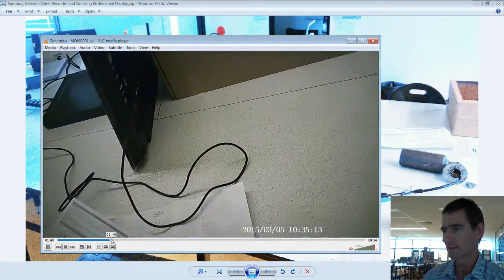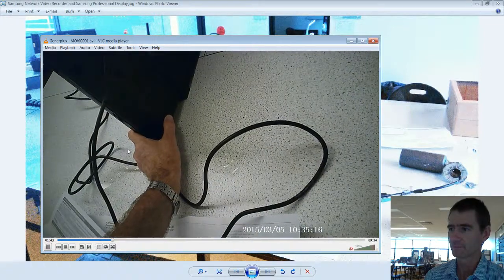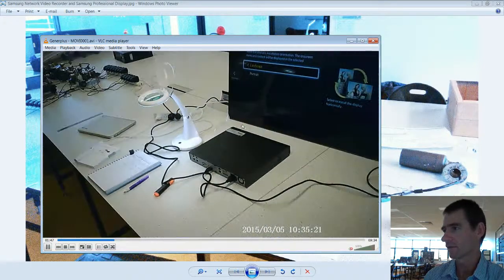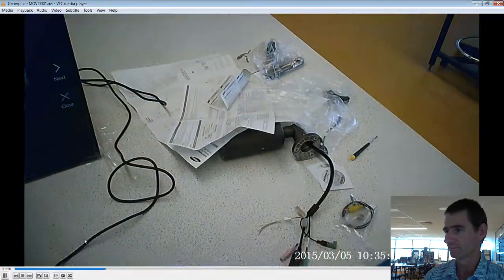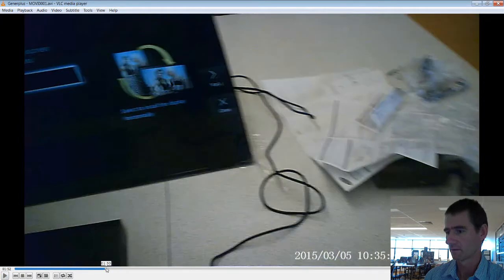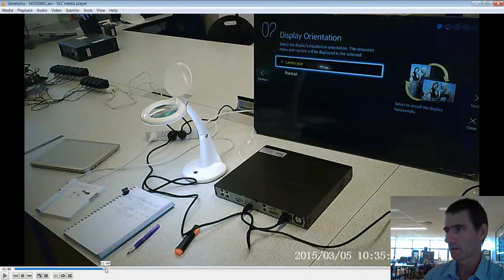Okay, so you can see here, I press the little button at the back here. Obviously, the physical power cable is attached, and then you can see, I'll just get that up to full screen, and I'll just pause that. So it plays a nice little happy tune, and this is what you see on the screen. This is the setting up of the professional display. And I found that I had to get the remote control out and stick some batteries in just so that I could select OK on this step one.